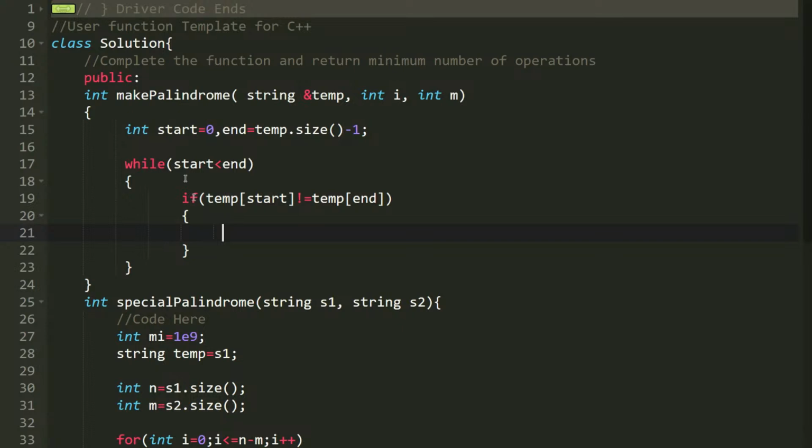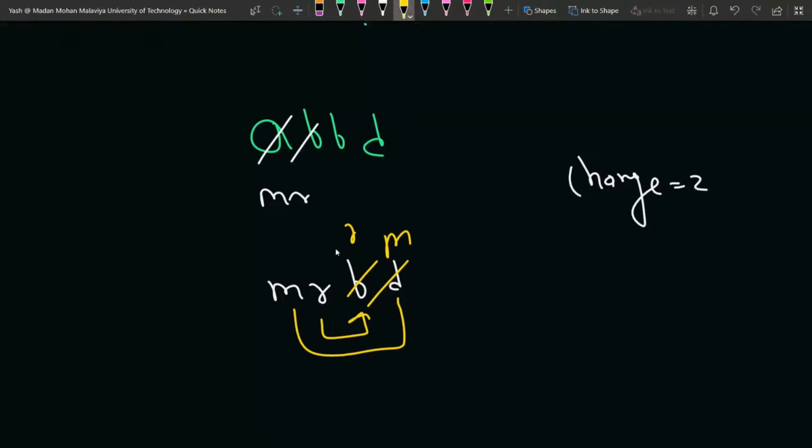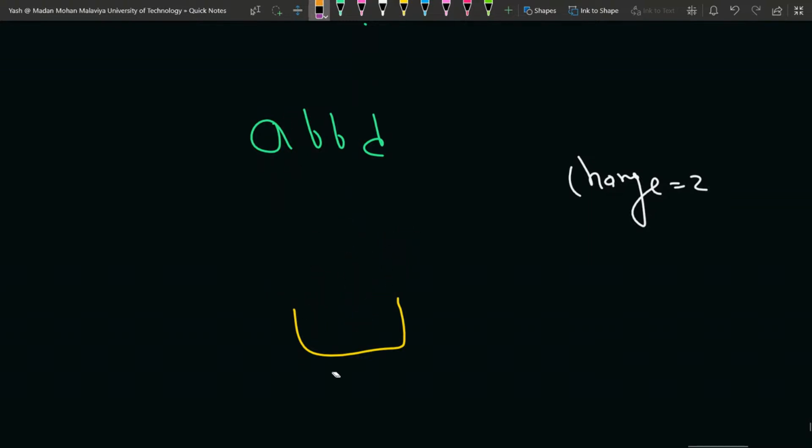If these characters are not the same, in that case you will do a counter plus plus or something. Let's have a counter here as well. Let's name it count, initially equal to 0. But still we need to see some of the things. Let us say that you have this particular thing. If you see the example, you might try to make them the same by a change, but still there is one more issue.